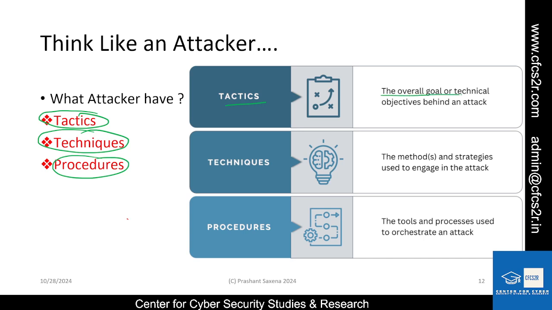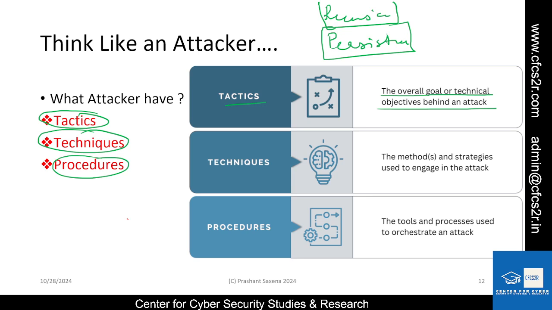A tactic is the overall goal or technical objective behind an attack. The goal could be reconnaissance, where somebody is only trying to recon you. Somebody can connect to you for persistence, to establish a persistent foothold with a particular utility so that anytime they can launch an attack. It doesn't mean that you are not attacked; the attacker may already be in your system, having done enough reconnaissance and gained enough persistence, but waiting for the right time. Sometimes the tactic is data exfiltration. We will see each and every tactic that attackers usually have.